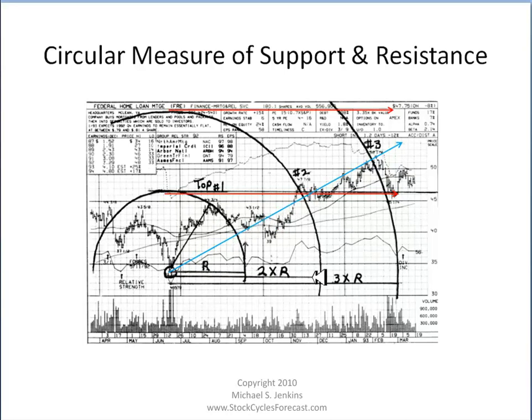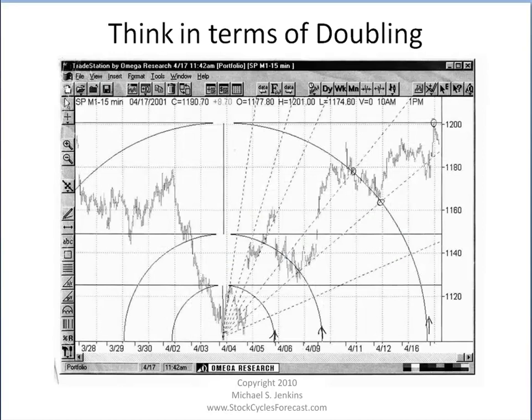It hits our next radius top, which is twice the first one, but you're resting on our first target of the top. When we're resting on it and we turn up, ultimately that means we're probably going to get to our target up here. And the next top is going to be this little angular one that rests again. So the next top up here would probably be when this blue arrow intersects that, will be resting on the top. So we can use the circular measure of the initial impulse wave to measure target objectives.